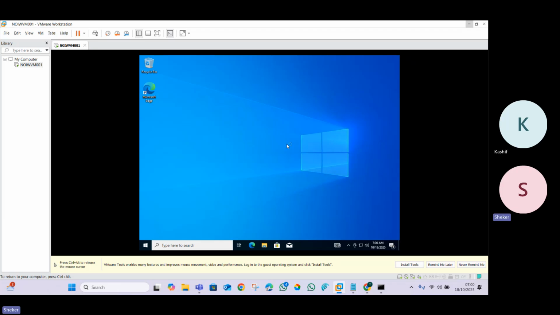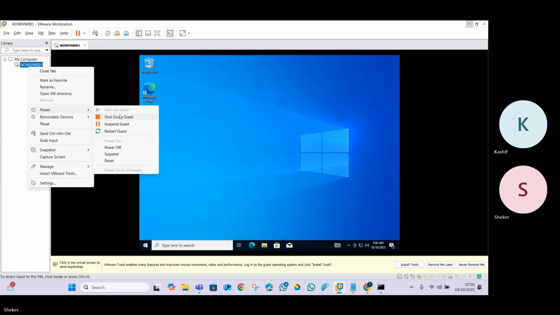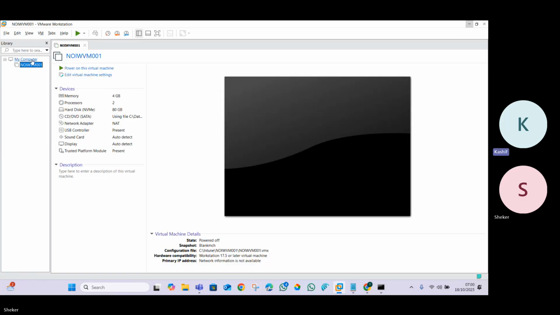Let's power off this machine, because I don't think you will be able to run both machines simultaneously. Power off. Now let's build. Click on File again.